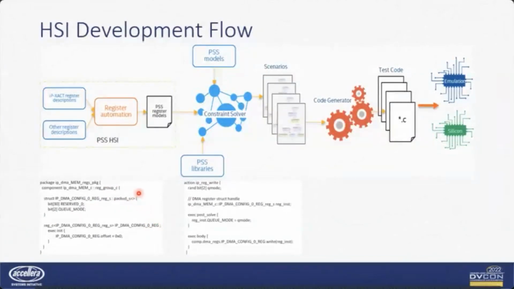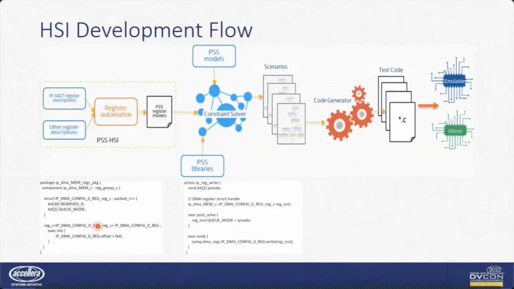So here we have a basic register struct defined under the reg group C component, which is the base type for specifying register groups. The register itself is defined as a packed struct. The register is then instantiated over here using the parameterized component reg underscore C, and this is the offset of the register within the register file. So the base address of the entire register file is provided when the component is instantiated, and we have a more detailed code snippet of register component instantiation in the full paper which will be published.